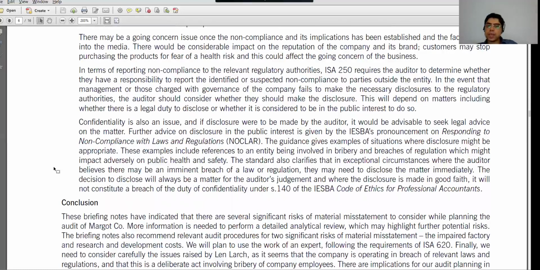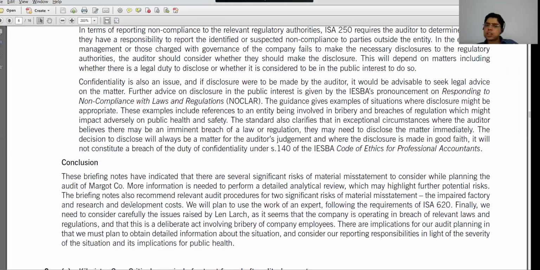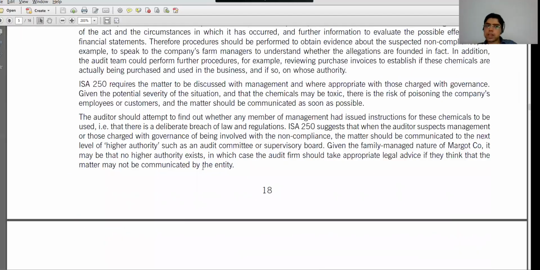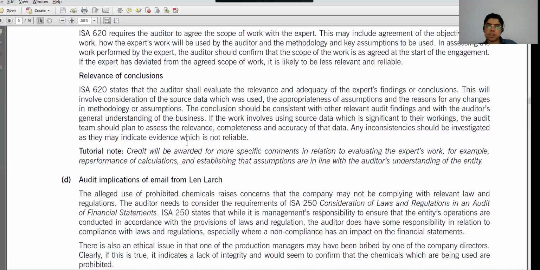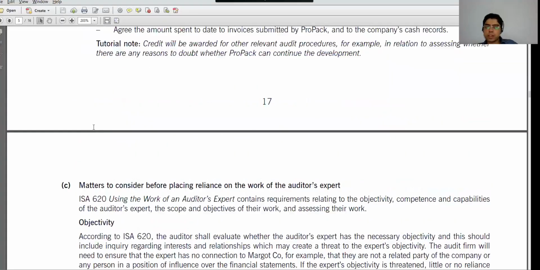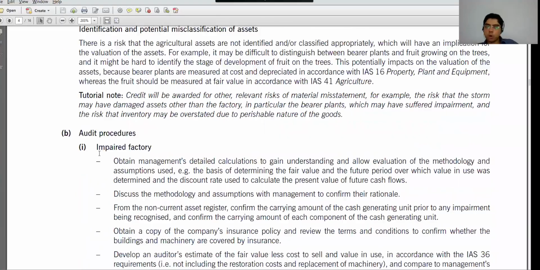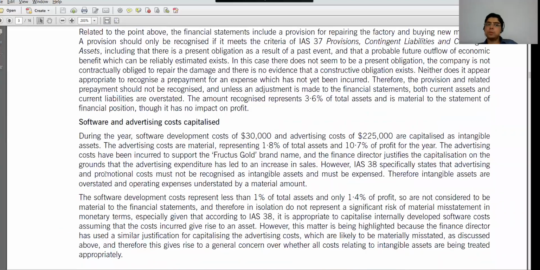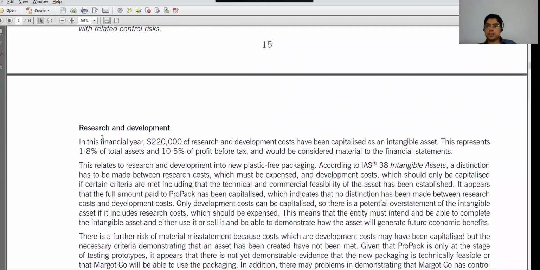And then there has to be a conclusion, and the conclusion is supposed to summarize whatever you've discussed very briefly. So that is how you can get your professional marks. Within your answer, you could make use of headings or bullets where possible to answer your questions.